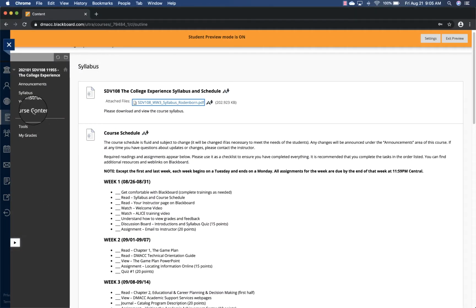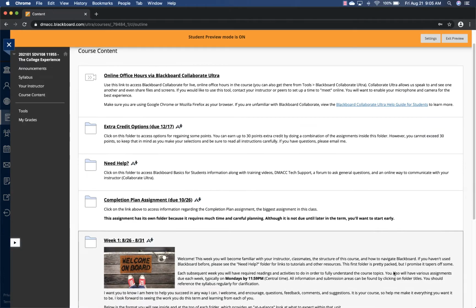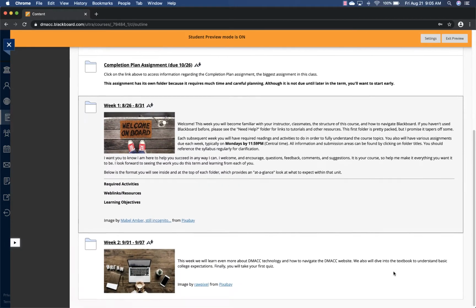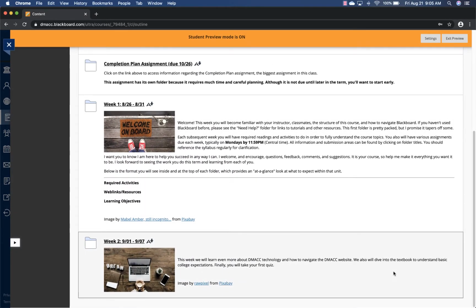So you see that there are specific deadlines, but with that said, I always reveal one folder a week in advance. So if you have something come up and you know that you need to work ahead, or maybe you have a work trip planned, or maybe you have a vacation planned, you'll always be able to work 1 week ahead, but just make sure that you don't fall behind.